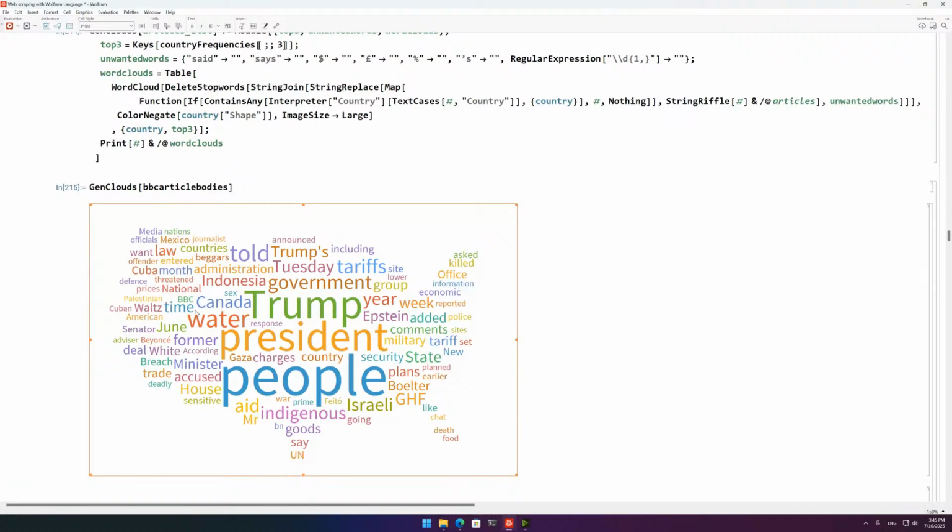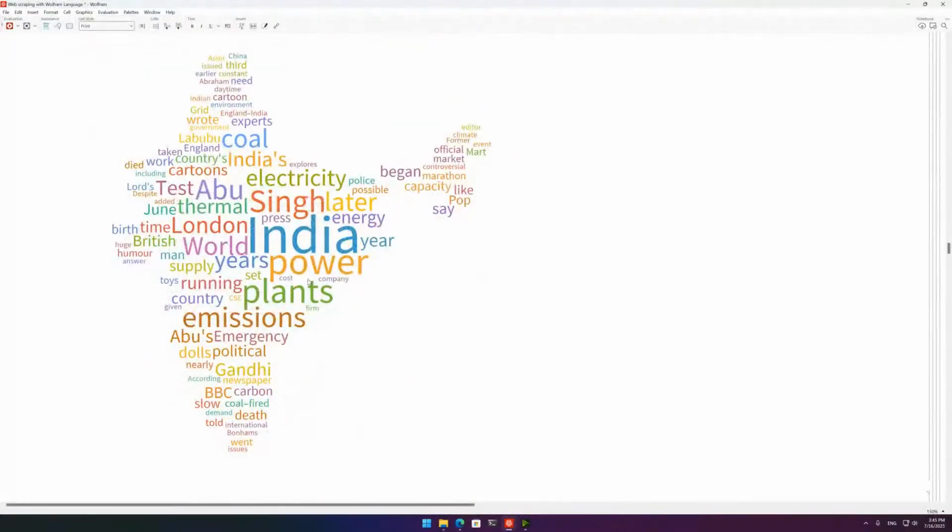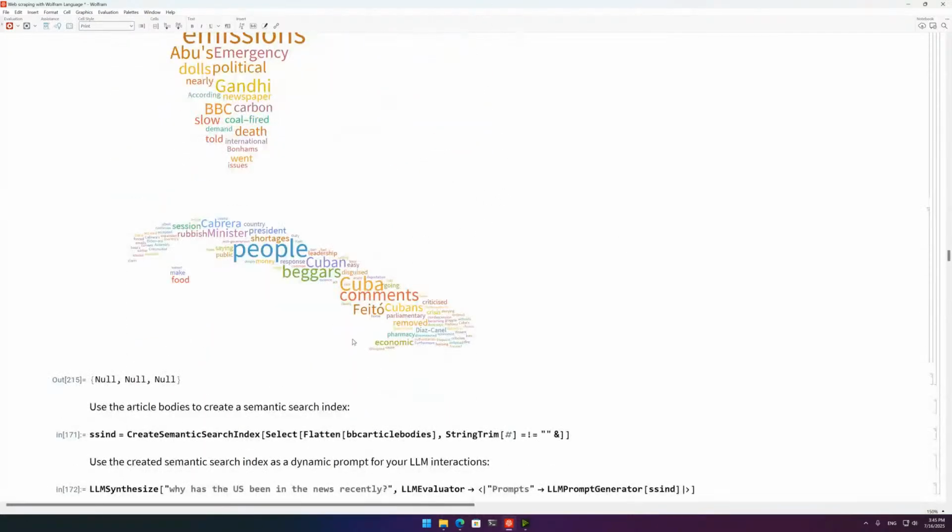So if there was a BBC article mentioning India but not the US, it would not be included in this word cloud. We are looking at all the words relevant to the US from today's articles, then all the words related to articles that mention India from today, and then Cuba.